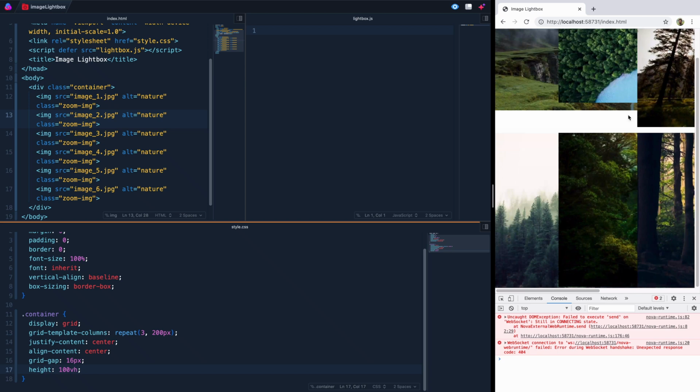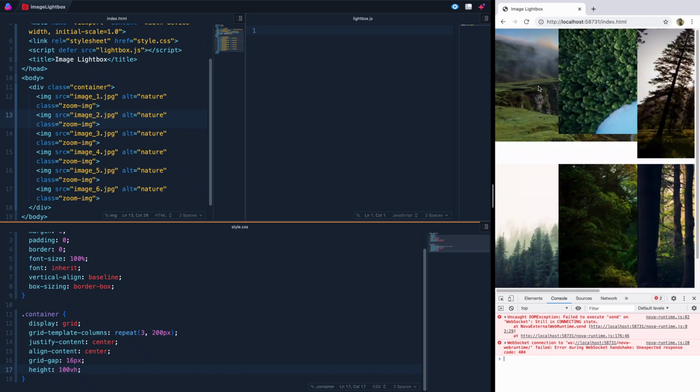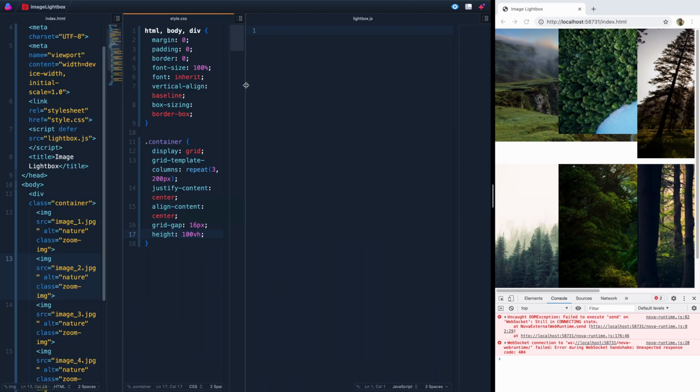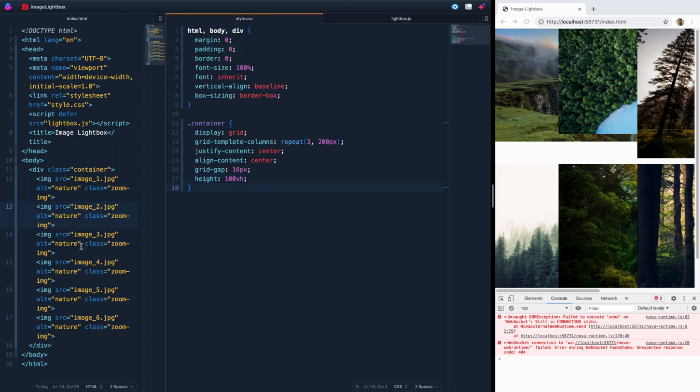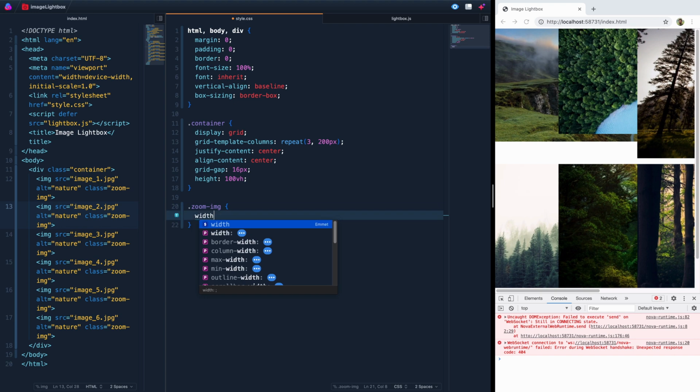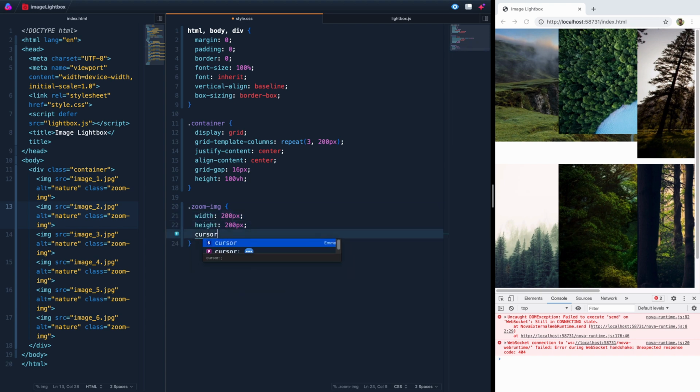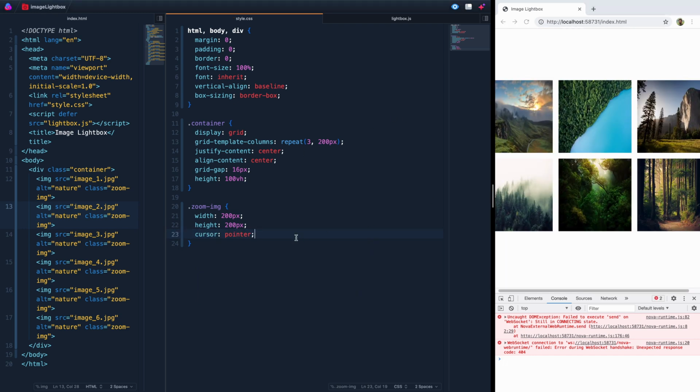Now, if I refresh this, you'll see we've got these images stacked up in our grid, but they're not exactly behaving as we'd expect them to. And that's mostly here. Let me expand this a little bit. That's mostly here because we just haven't styled these images. So with a little bit more room here, let's go ahead and grab all those zoom images. We'll do a few things here. Let's do a width of 200, a height of 200. We want a cursor of pointer, and that way when we place our cursor over them, here they're going to show. And as I refresh, you see it's already taking shape here just like we want.